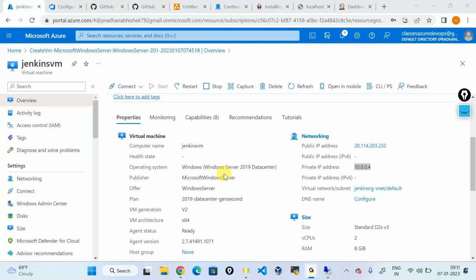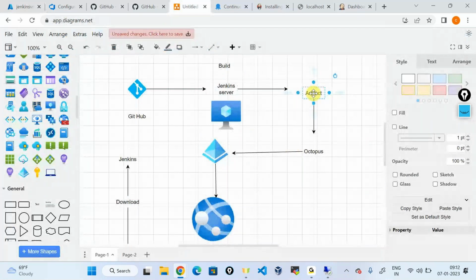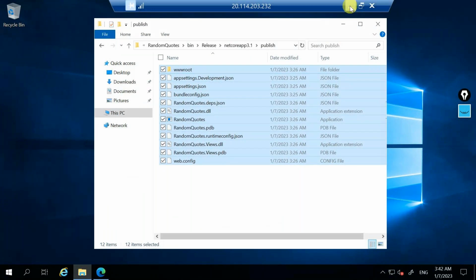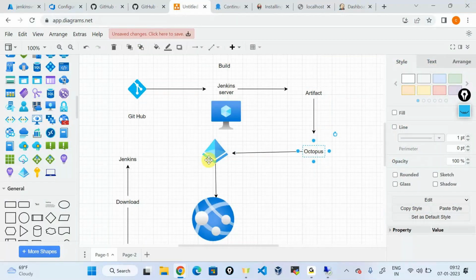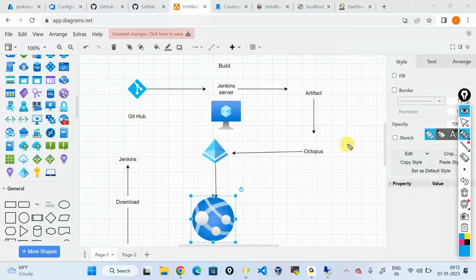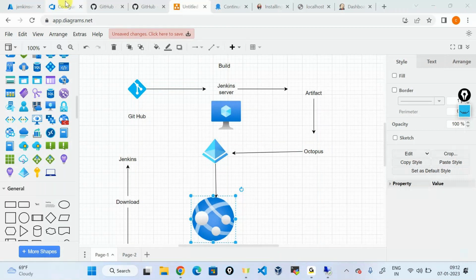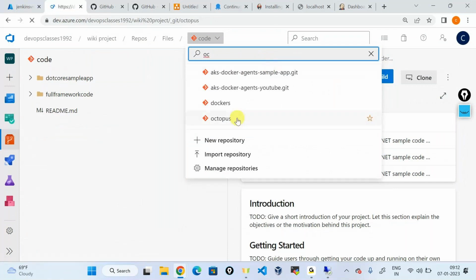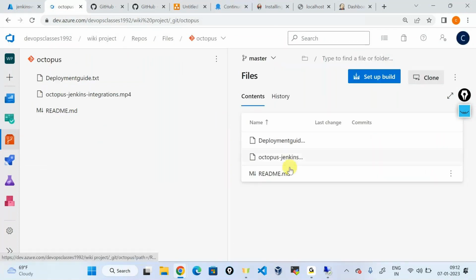Again, as a continuation of this Jenkins chapter, we said Jenkins produces artifacts. Yes, Jenkins did produce artifacts, and all the artifacts are inside this folder. Great. Now I want to use Octopus to deploy that onto Azure Cloud. But the issue with doing Octopus over a live class, guys, is that there is a lot of dead air, meaning it takes a lot of time to configure Octopus, just like the VPN. So I have done a video recording for Octopus, and I'll send it out. Where we stopped with Jenkins, we should go ahead and start doing Octopus.